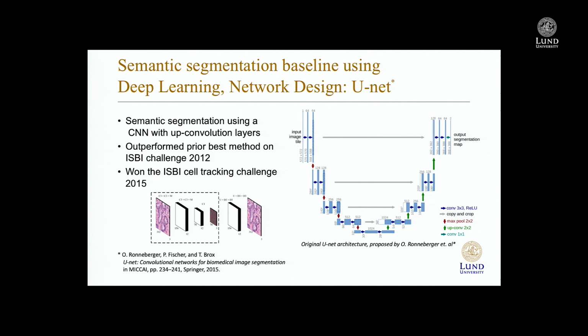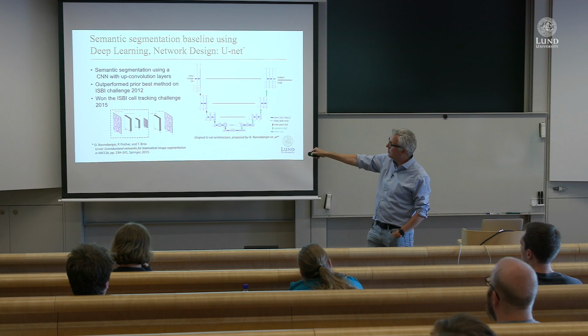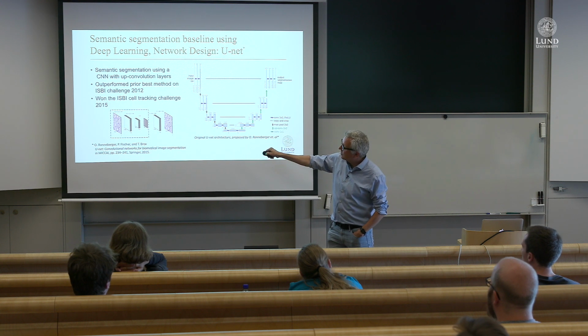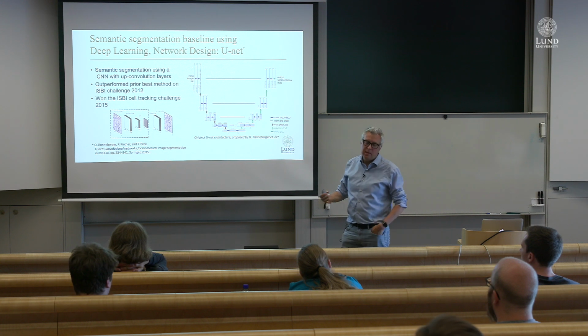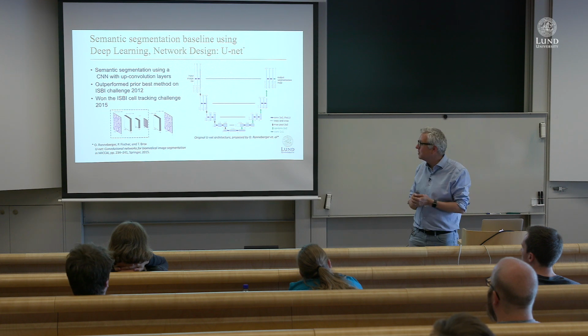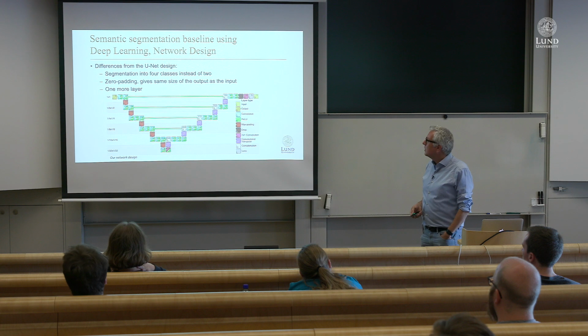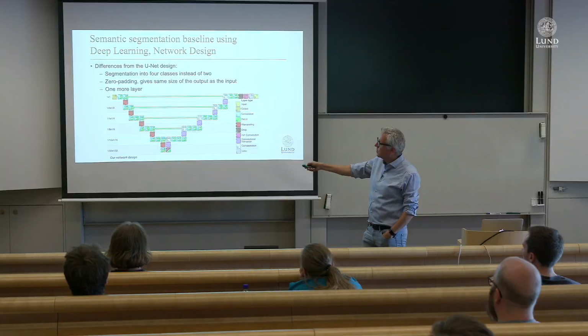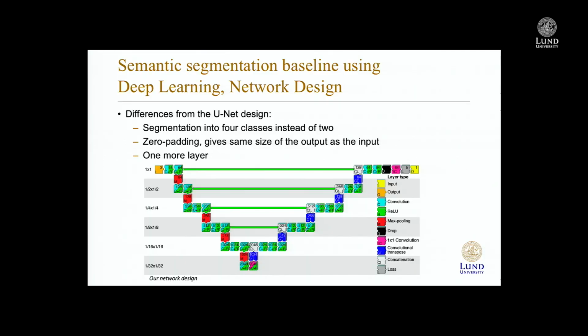And as I said, usually you start with an image, you have some layers to form a smaller image, and then you upsample to form a bigger image. But sometimes you have an architecture where this first part is the subsampling part and the second part is the upsampling part, but you also transfer some information across directly from here to here. So these are different ways of playing with how these deep learning architectures are made. And we tried different variants of this. This is the so-called U-net structure, but with slightly different variants.